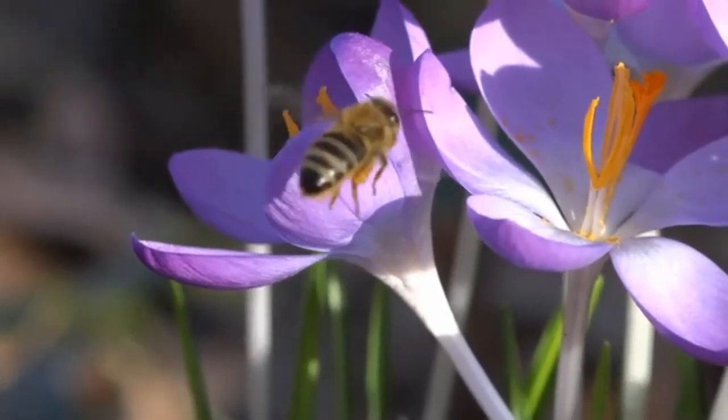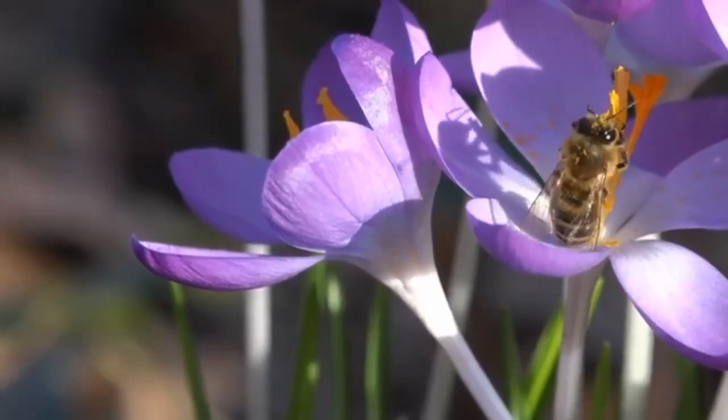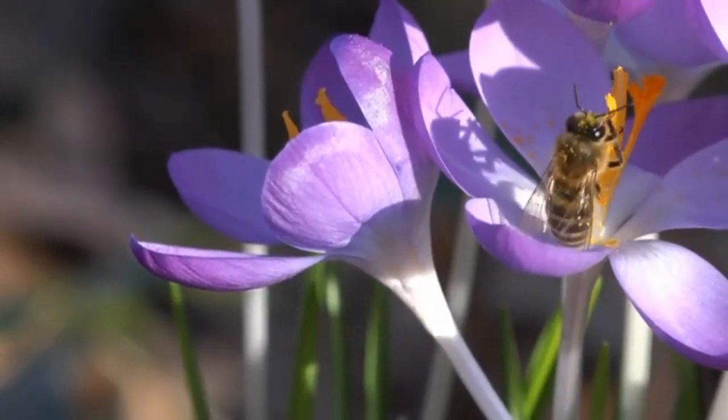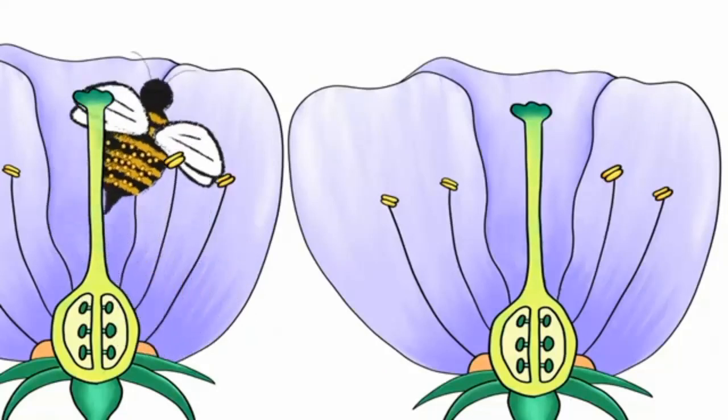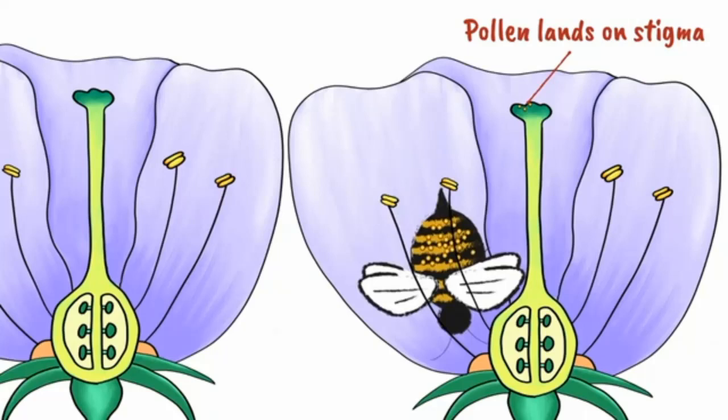Obviously, these insects aren't stopping at just one flower. As they carry on visiting other flowers, some of those pollen grains trapped on their body are bound to get deposited on the next flower. Some of these pollen grains will land on the stigma. The stigma of this type of flower is a sticky structure, ideally suited for pollen to attach to.